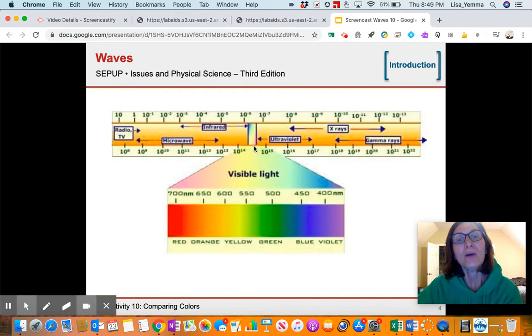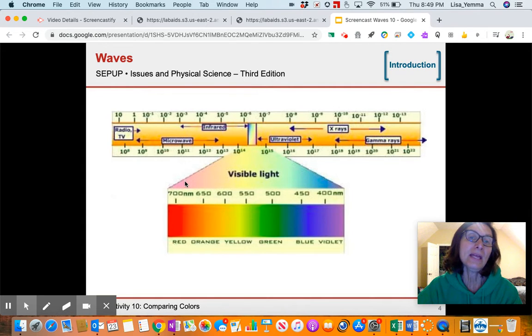When I take out this visible light spectrum in the middle, you'll notice my big waves, radio and TV. Microwaves are actually pretty big waves compared to infrared. And my visible light spectrum is a really narrow range within the electromagnetic spectrum.